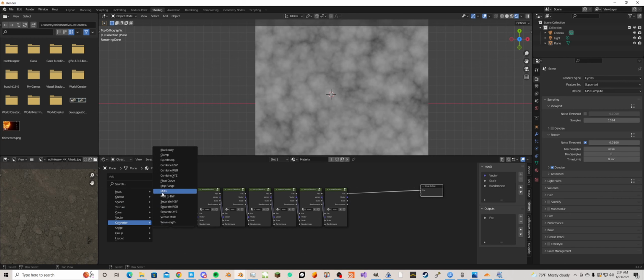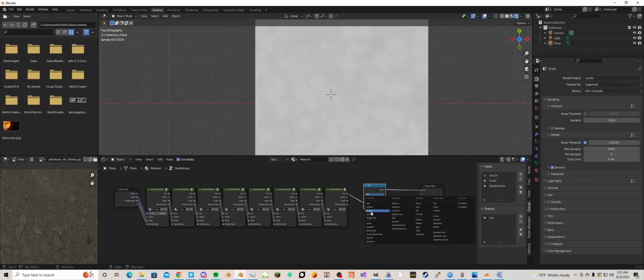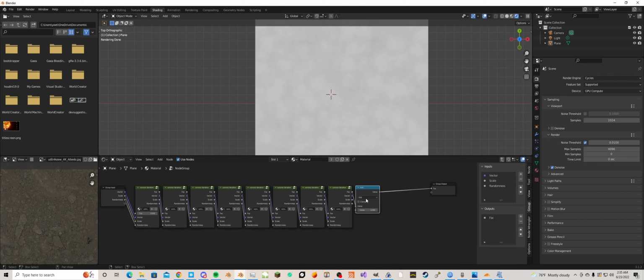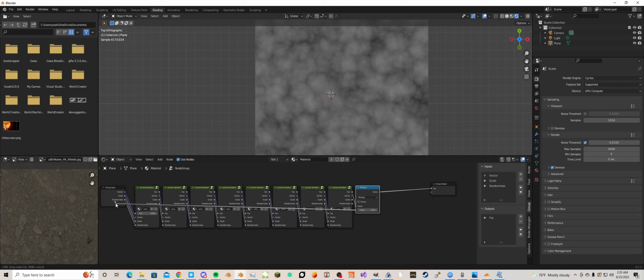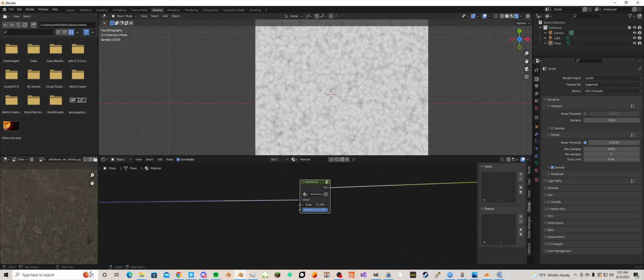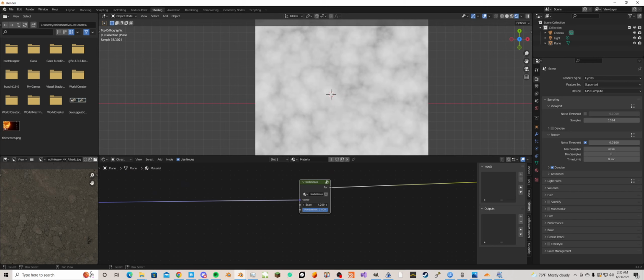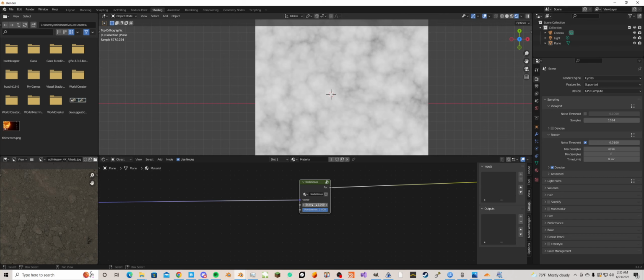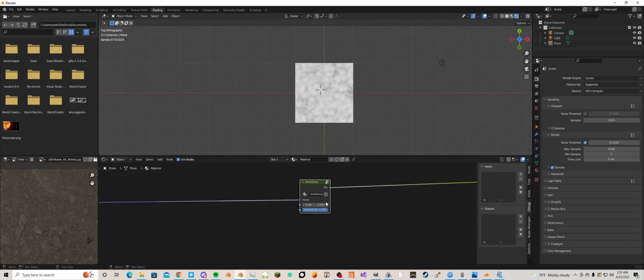And then what you can do, since we're dividing by the scale, I'm going to multiply it by the initial scale. That way it will remain a constant brightness no matter the scale. And then that's pretty fun.